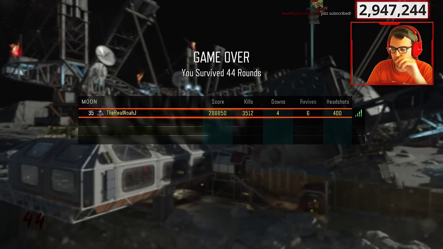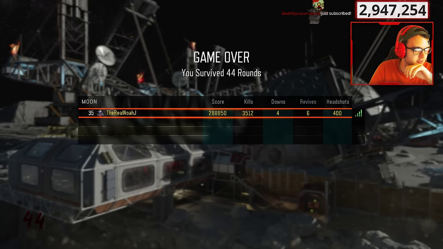I'm gonna go ahead and end this on round 44. We had a really good run. That was super, super easy. I was just chilling. 400 headshots toward the cause as well. Not too bad, not too shabby. So that's where we're all gonna be.